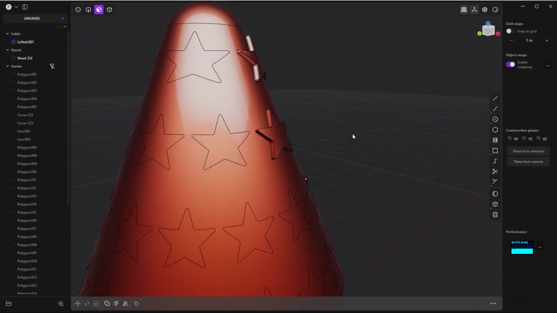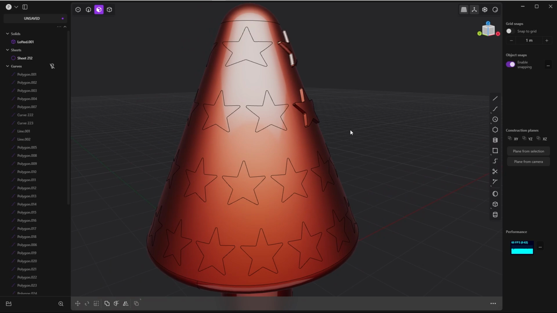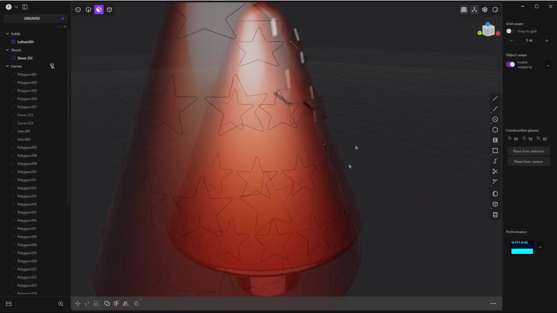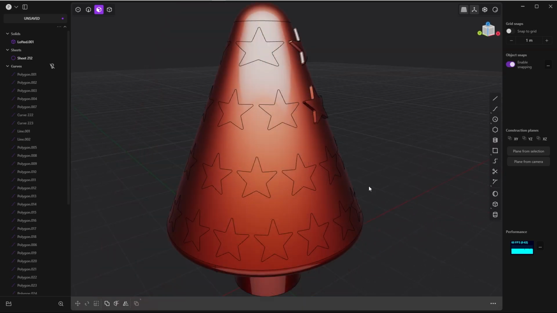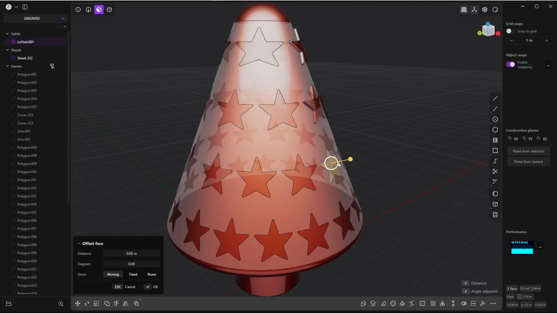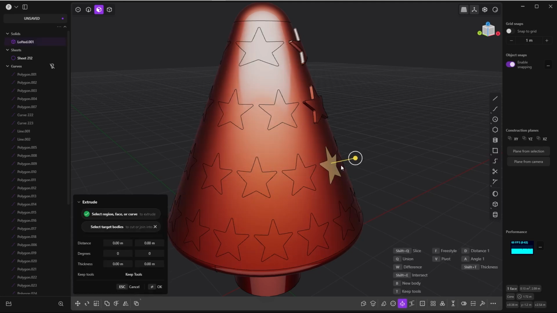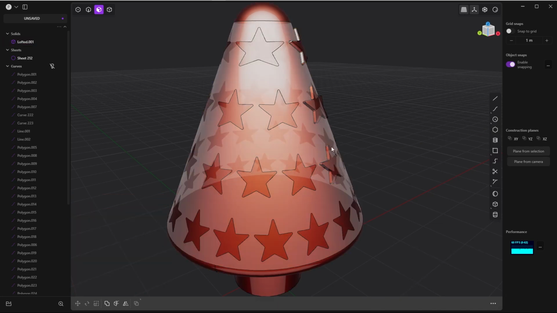By the way, if you know the value for extruding and for filleting, you can speed up the process. So in face mode, select this guy, E for extrude, D for distance, D 0.05, enter, and again enter, enter 2 times.